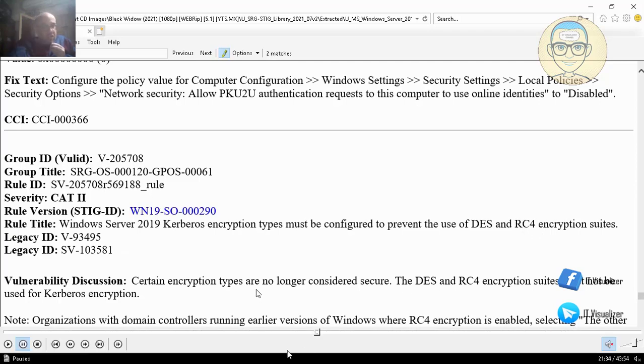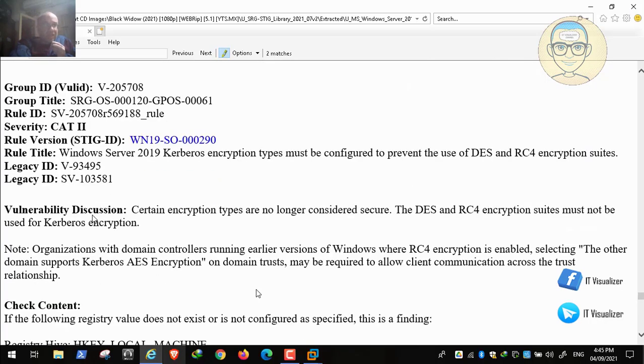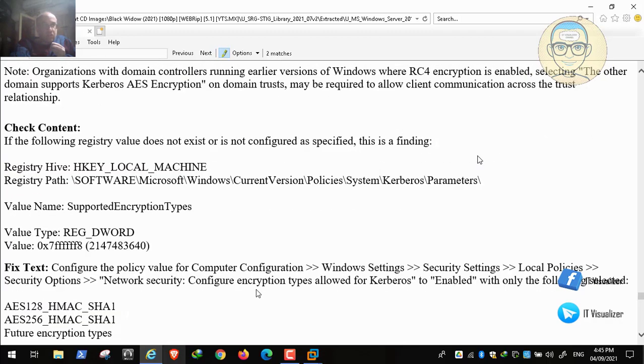So this can have some effect if you are working with earlier versions of Windows that do not support AES encryption. I think he's saying here, because this is the one used with Kerberos, that you can still use RC4 but it's not secure.